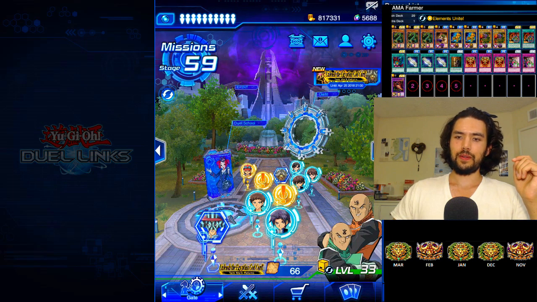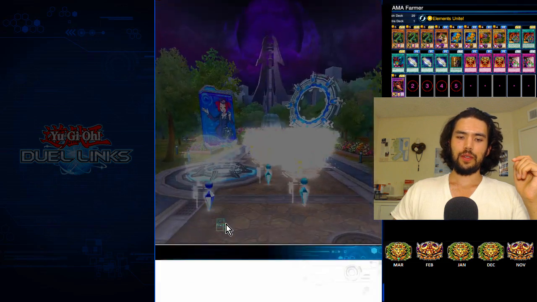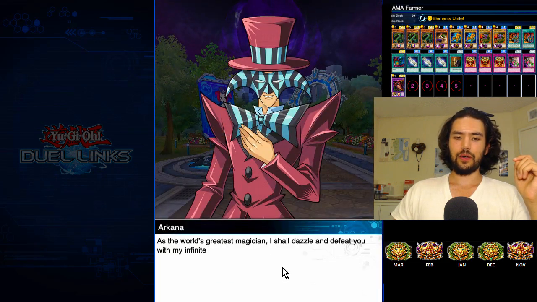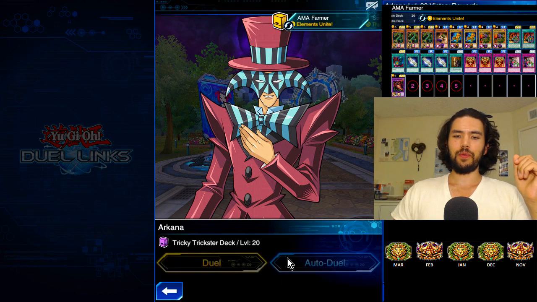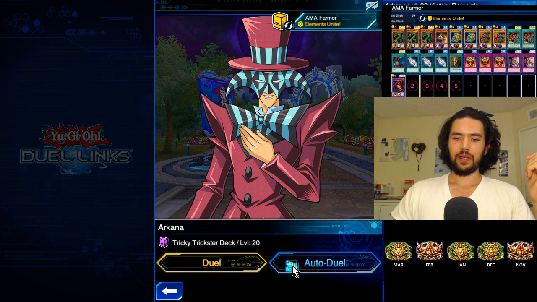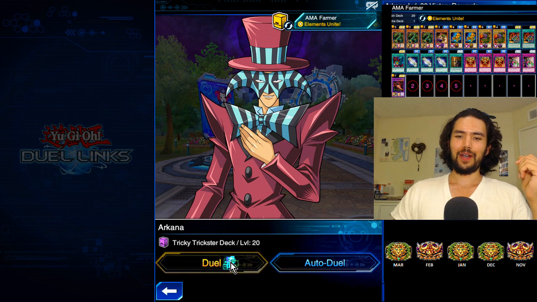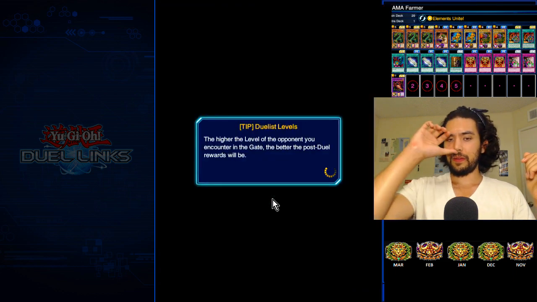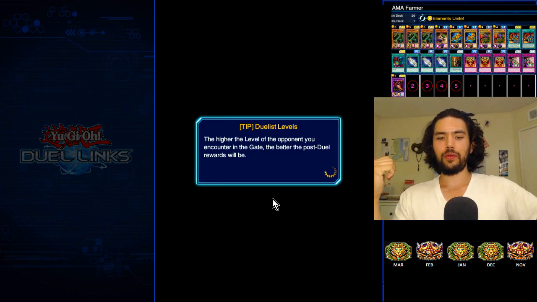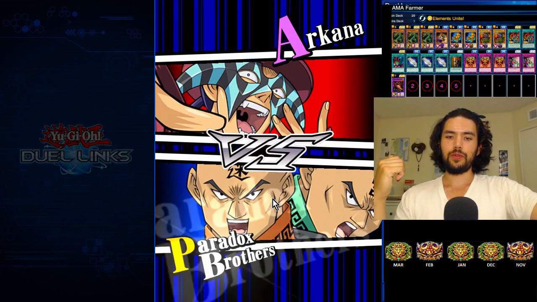So let us begin. Here's Arkana, all ready to go. As the world's greatest magician, I shall dazzle and defeat you with my infinite tricks. He has no more than 20 tricks. No, we're not going to auto duel. We're going to, for real duel. Tip: duelist levels. The higher the level of the opponent you encounter at the gate, the better post-duel rewards will be.